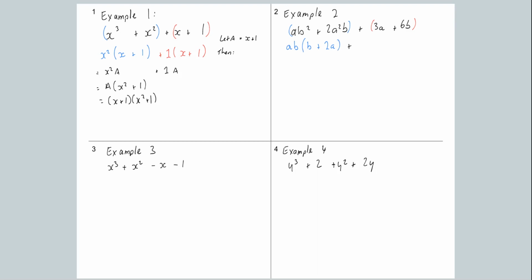And then we'll take the second bit, 3a plus 6b. Look at the coefficients first of all, 3 and 6, highest common factor of 3. Look at a and b, no highest common factor there at all. So I've got 3 outside of a plus 2b, like so. Now, I'll tell you now, I made a mistake. I completely mucked up my a's and b's there in my second one. If I got this far, a plus 2b is not the same as b plus 2a. There's no common grouping factor here, and so I'd have to stop. That's my fault. I'm not the sort of person who would just try and fake my way through that.